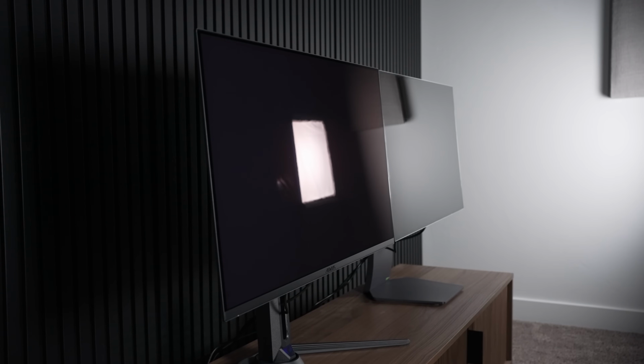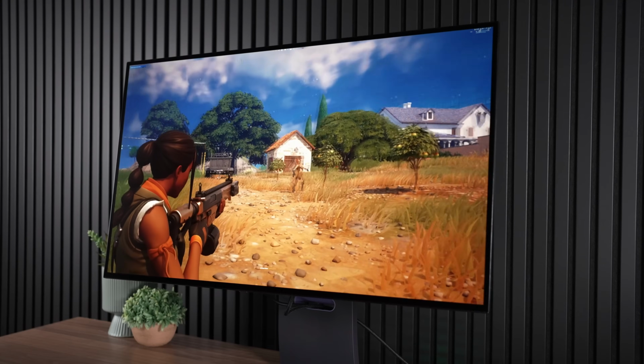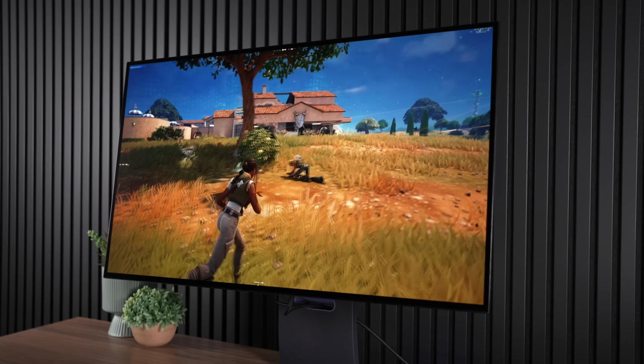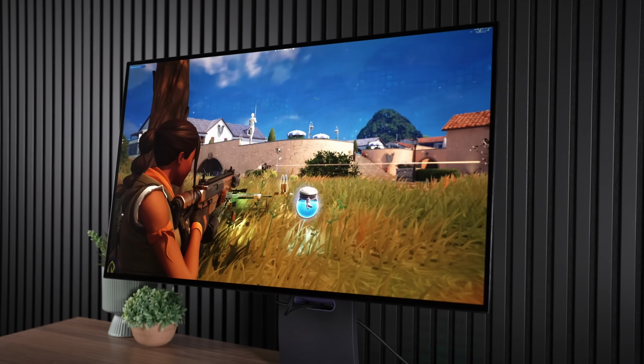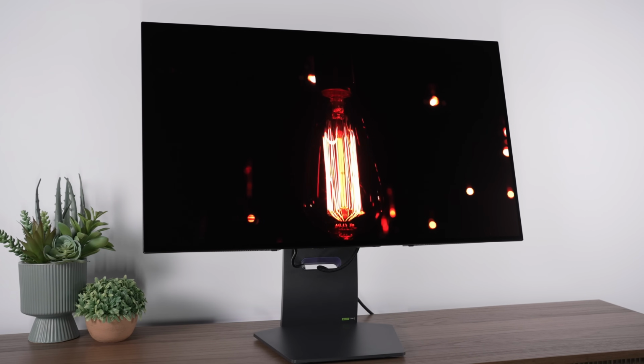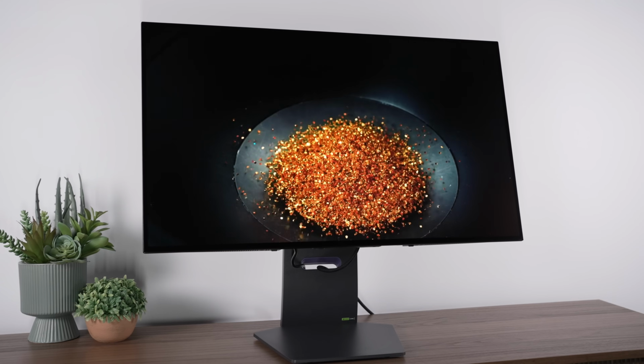That works great, but we cannot be using a matte coating anymore. It honestly looks very poor. It's not acceptable at this price point. So right now, I just don't recommend buying it. And in fact, if you recently purchased this and you're still within your return window, I do actually suggest returning it and buying a QD OLED monitor instead. But if you have this right now and you're stuck with it, just know that I will do my best to report these issues to LG so that hopefully you can get a better monitor in time with future updates.